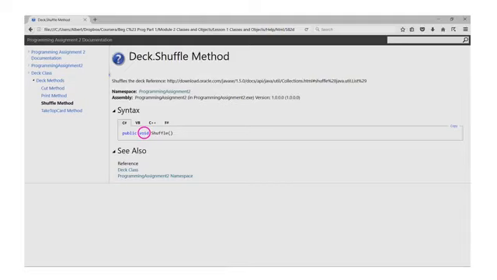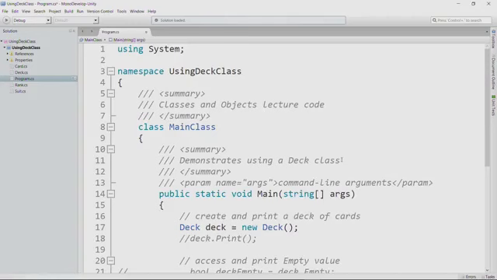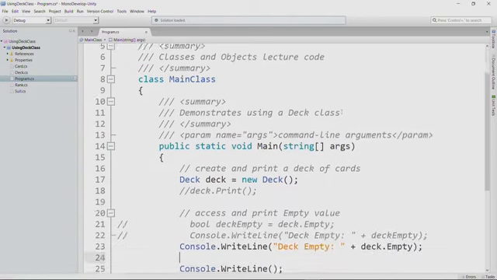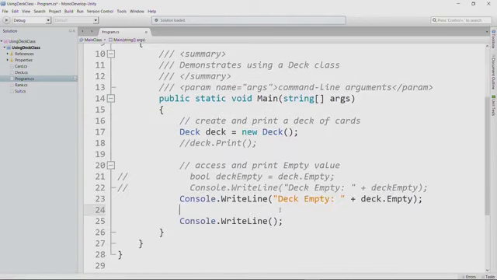The other thing we need to know before we can call this method is that there's nothing between these parentheses. And we'll get to the terminology for that for the next method. So for now, just like the deck constructor, this tells us that we don't have to provide any information when we call the shuffle method. So we're starting with the code that we ended with in the previous lecture, and we're going to add more code down here.